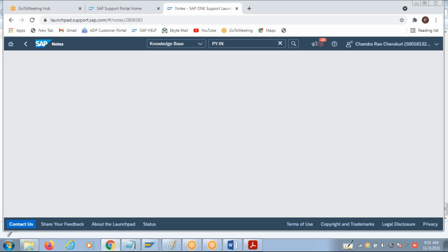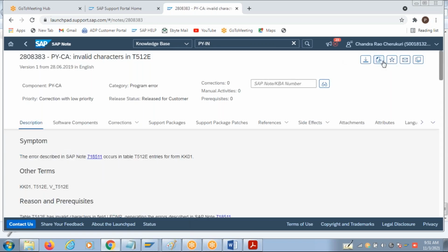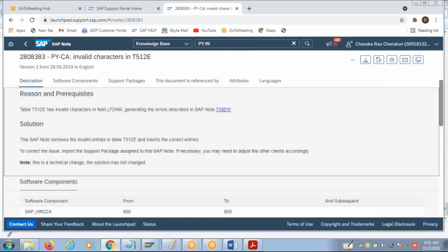If you go to this note, you can download this note into PDF onto your system, and they mention what is the problem and what is the reason and what is the solution.